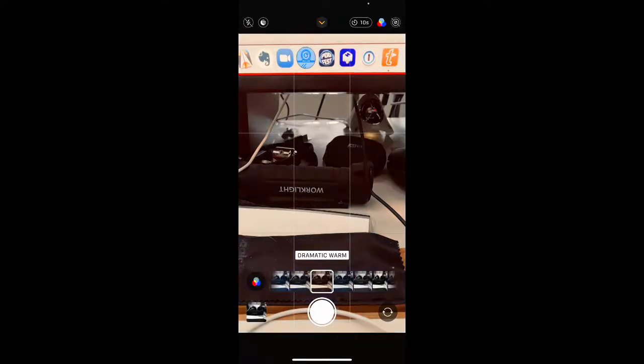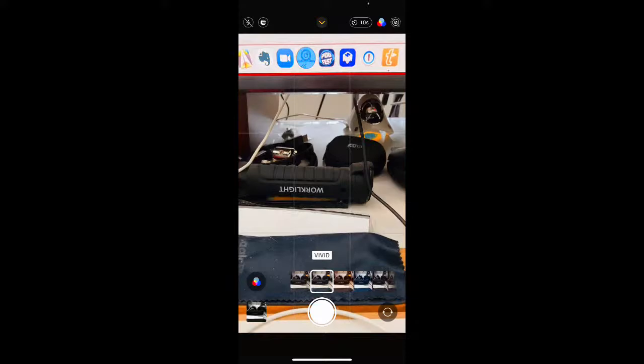Dramatic cool, dramatic warm, dramatic, vivid cool, vivid warm, vivid, and this is normal, the original. So you can see that as we did that, the tone of the picture changed. So that's your creative control for your filters.